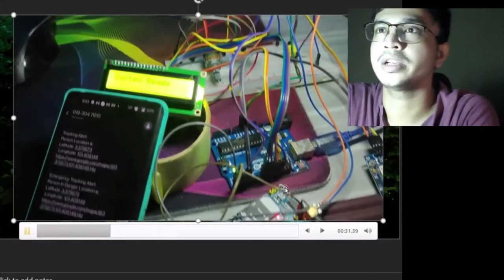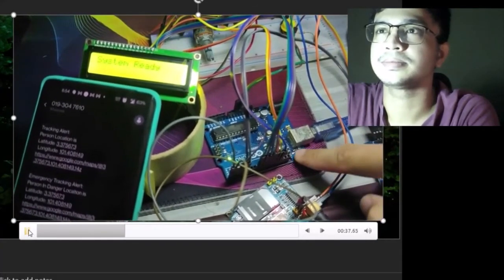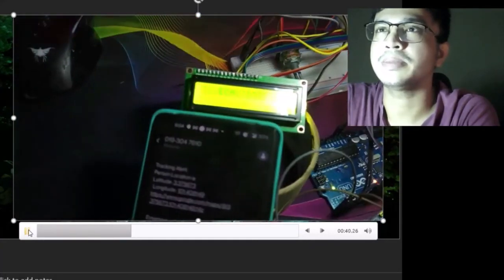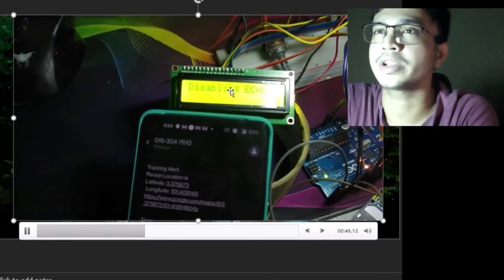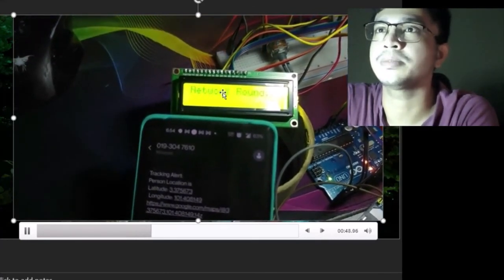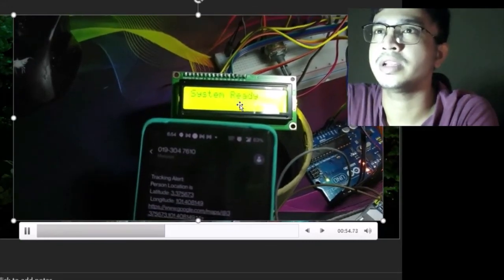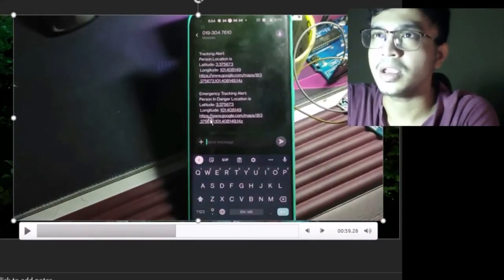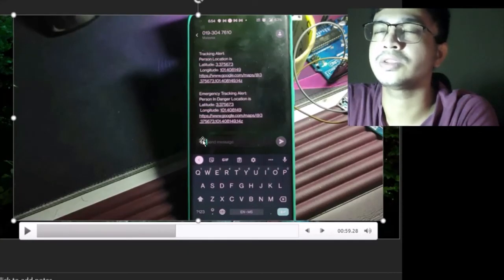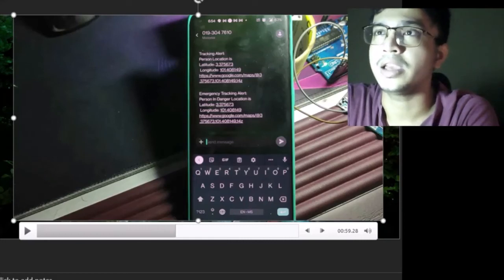So now I'm going to reset our system and show how it will start. Reset button in Arduino. So it starts with the Ecodock system and finding GSM. GSM is connected and disabling the echo for the GSM module, and network is found, and GPS range is ready, and system is also ready. So now I'm going to show how the requester is going to initiate a message to the IoT, our system of IoT, and our system will send a message back.